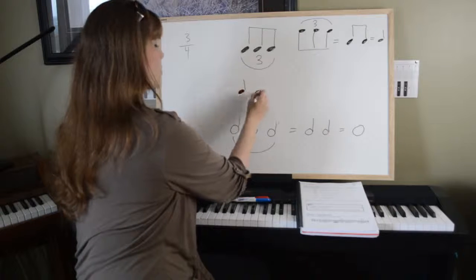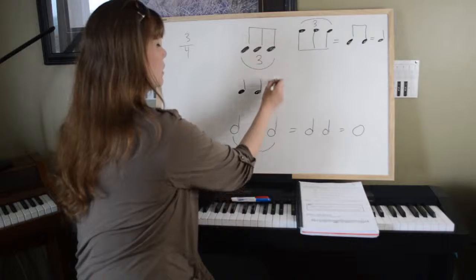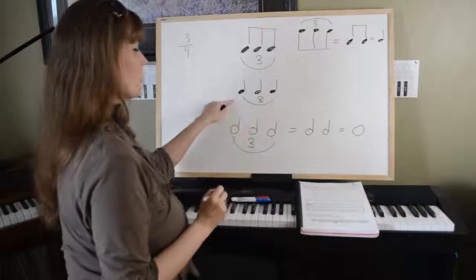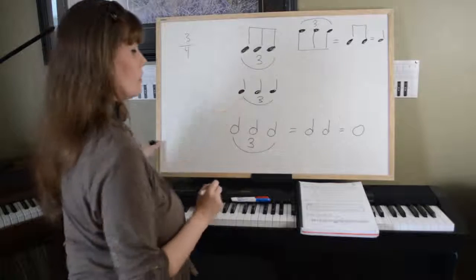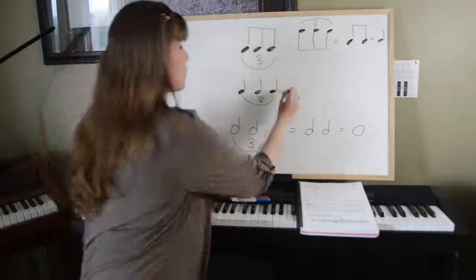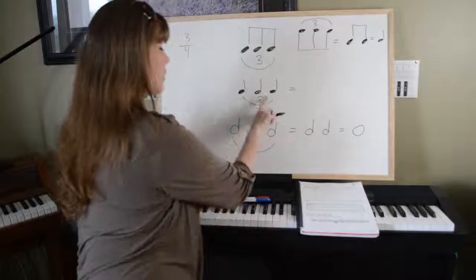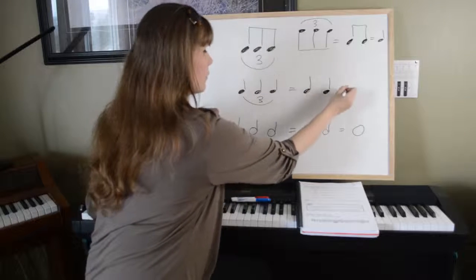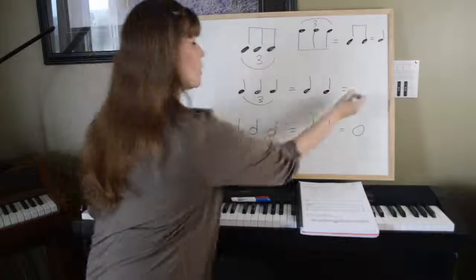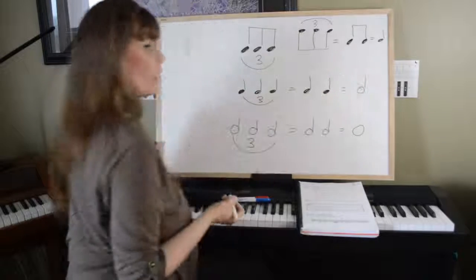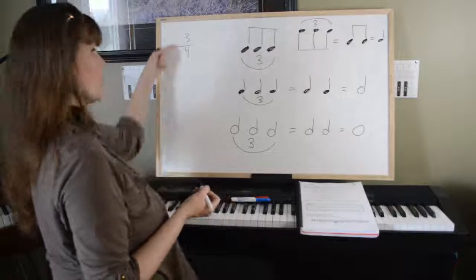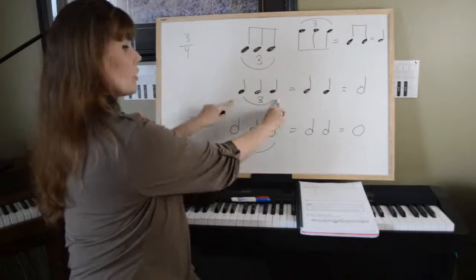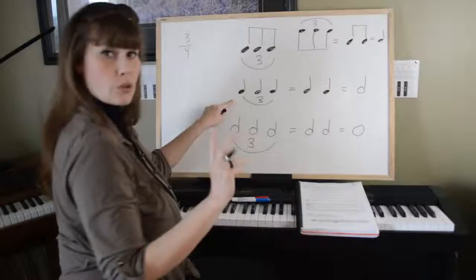Well, we can also see triplets in all quarter notes, and we know to play them within a certain amount of time because the 3 is there indicating this is going to be a triplet. And so this is the equivalent of 2 quarter notes. Now a quarter plus a quarter is also the same as a half note. So if you were in 3/4 time and you counted a triplet in quarter notes, it would stretch over the amount of a half note or 2 counts.